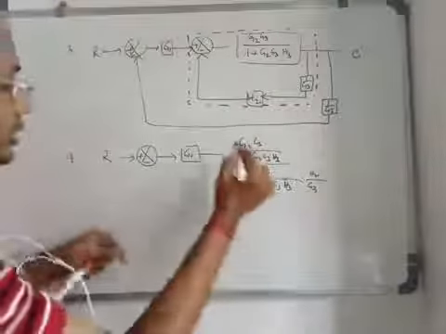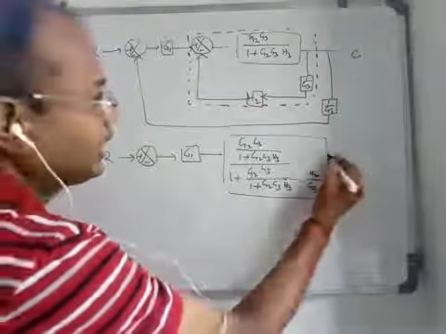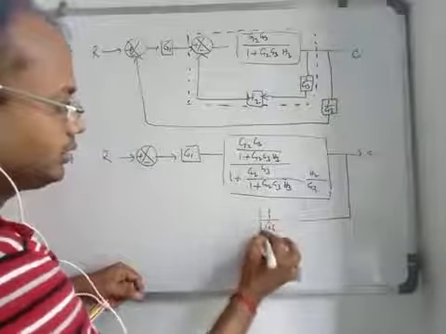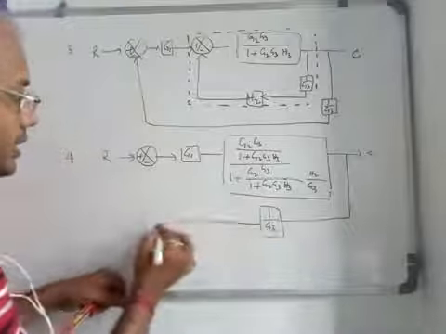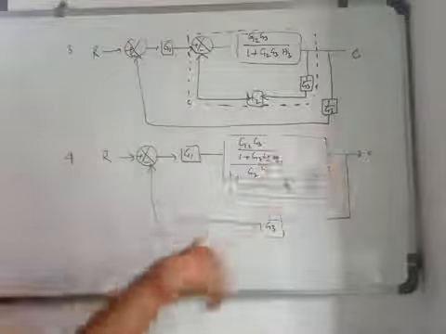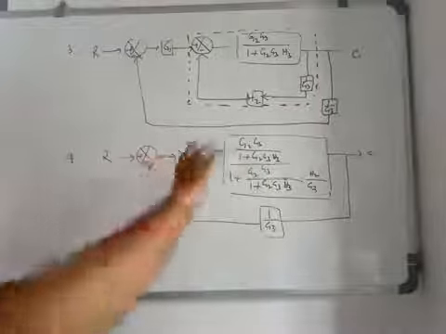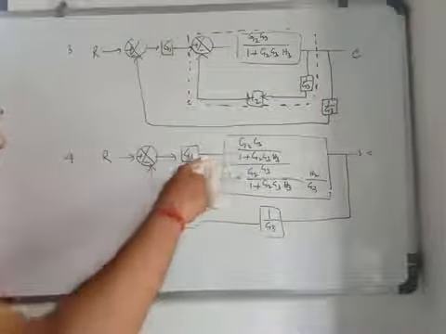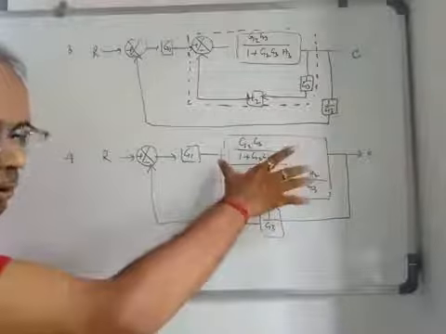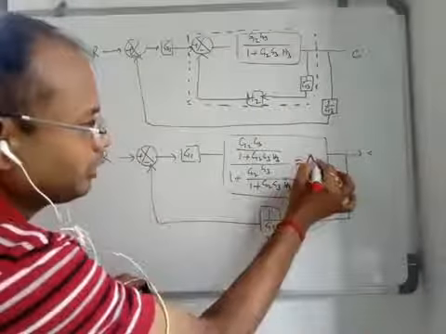So definitely this will be your single block, and you see this is your C, and here in the feedback path the gain is 1 by G3. Now it is very clear to you that this is a single closed loop feedback control system in generalized block diagram form. This is your forward path. So the forward path is equal to G1 G2 G3 by this. So G1 into this block will be multiplied, and as it is a very big term, you may call it A.